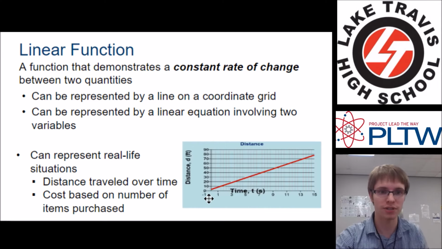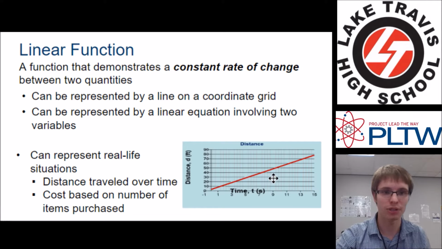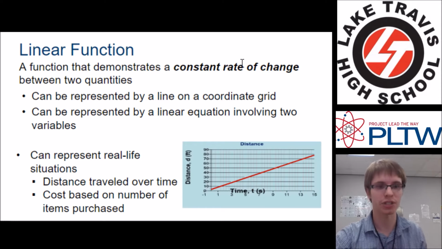And you can tell because I go over a little bit in the x direction, and then my curve goes up a little bit in the y direction. If I go over a little bit over here, then my output goes up a little bit as well. So it's not changing how much it goes up if I go over by 1. But if I went over by 1 here, and it would happen to jump way up here, then the rate of change would be changing, and it would no longer be a constant rate of change, and it would no longer be a linear function.